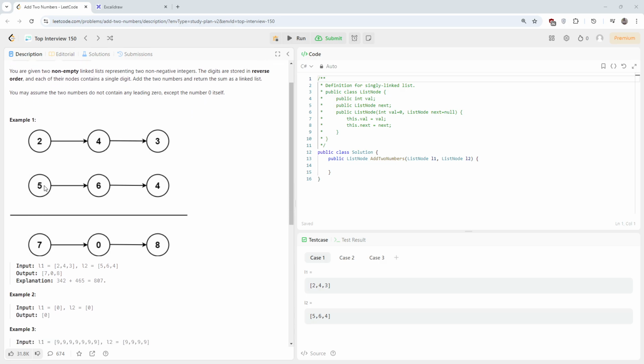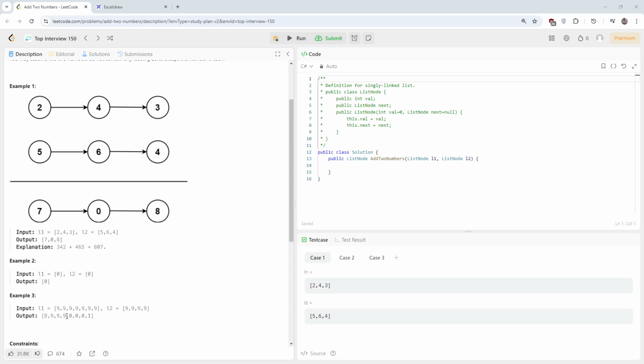So in this example, it's in reverse order, which helps us so we don't have to reverse it. Basically, you add these two and get 7. For this one, there's a carry, so you get 10, and then you carry 1, and get 8. This example is another one where the lengths of the linked lists don't really match. So you add the 9 and 9, you get 18, and further on, if you keep adding them, you get to the fourth one, and then it's just 9, 9.